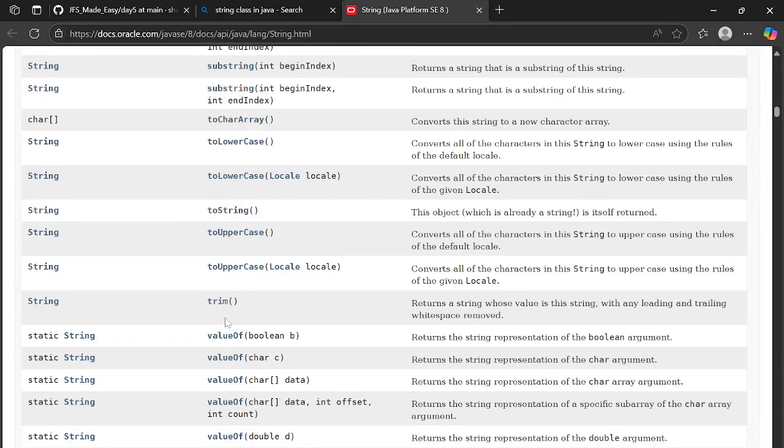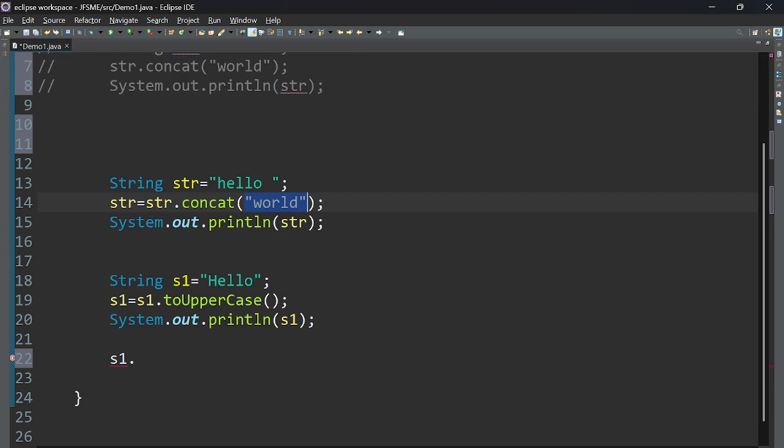Okay, so here is toUpperCase. What it does, toUpperCase, again just takes nothing at all, no argument. This is the method we have used, it converts all the characters in this string to uppercase using the rules of the default locale. Okay, so that's what it has done.